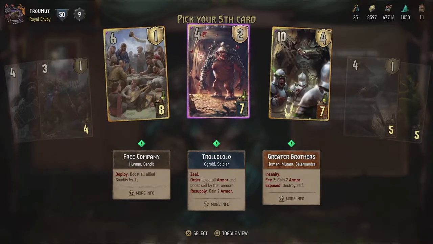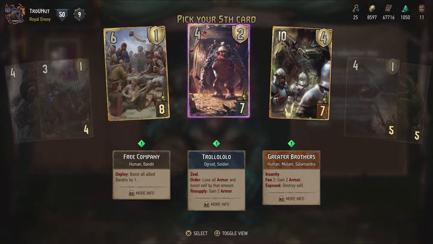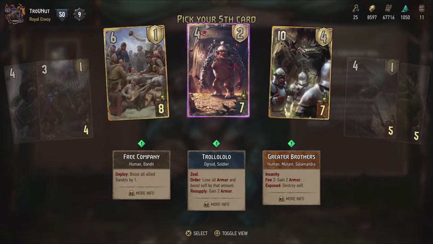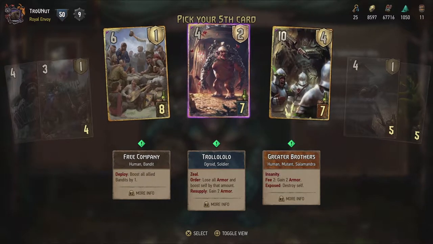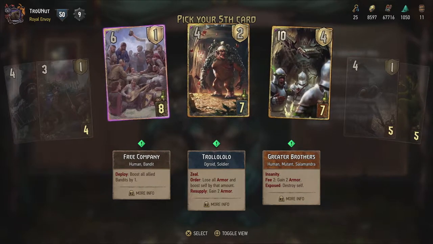So Trollololo, which is a returning card. Zeal, Order, lose all armor on boost and boost by that amount. Resupply, gain 2 armor. So resupply is, I think, when you play a warfare card. So that is cool, but I'm assuming that's an order ability you can only trigger once.